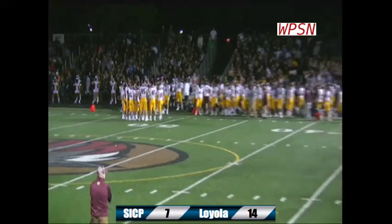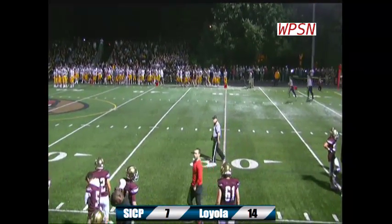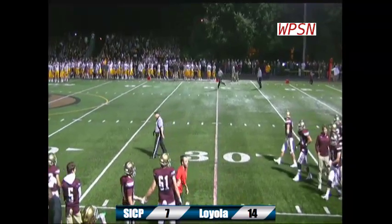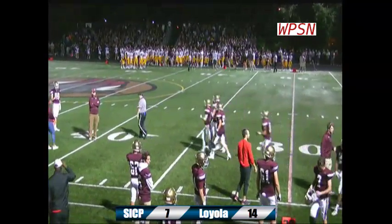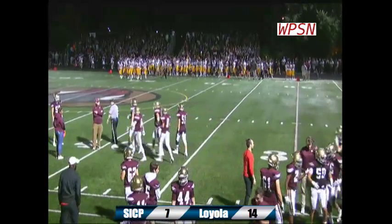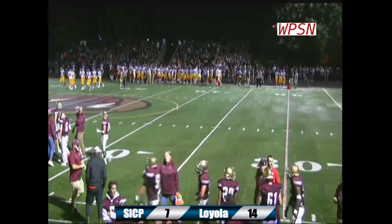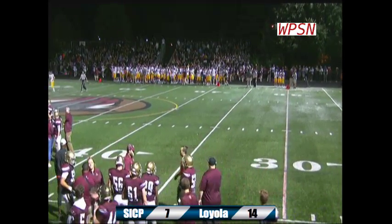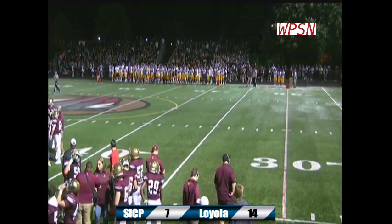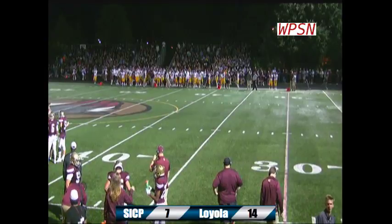Let's see if Ignatius can tie up the score on this one, just like we did with our first touchdown on kickoff. They're strategizing right now. That's actually the defensive coordinator. I don't think he's very happy with them. They let up a couple big gains up the middle, and then a quick, easy pass. So let's hope Ignatius' defense can get that together and bring it back in the second half.